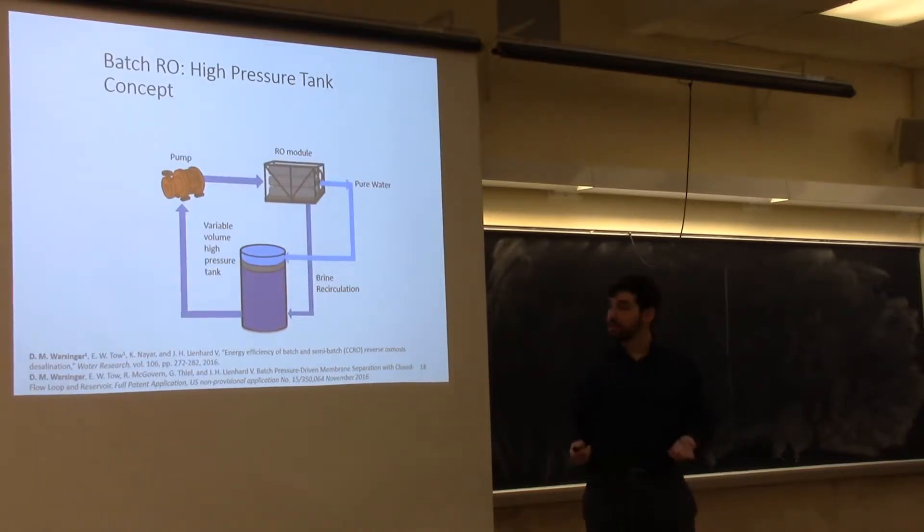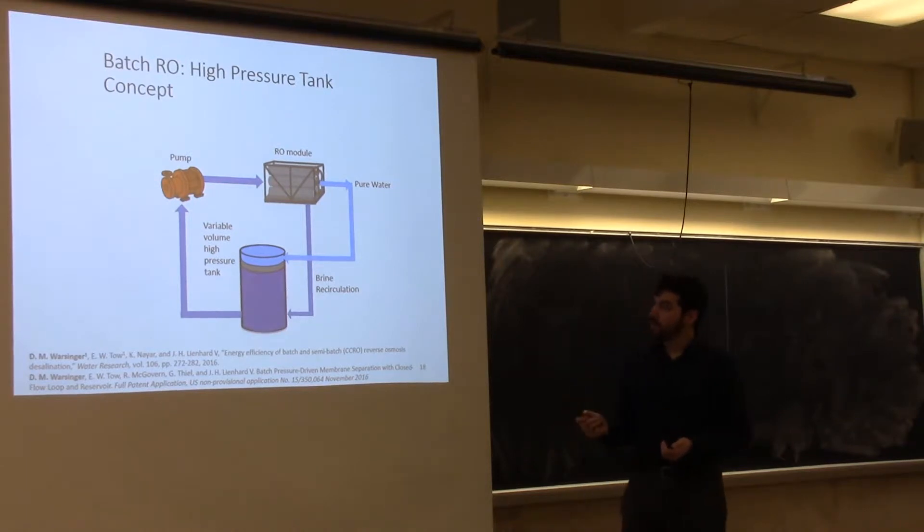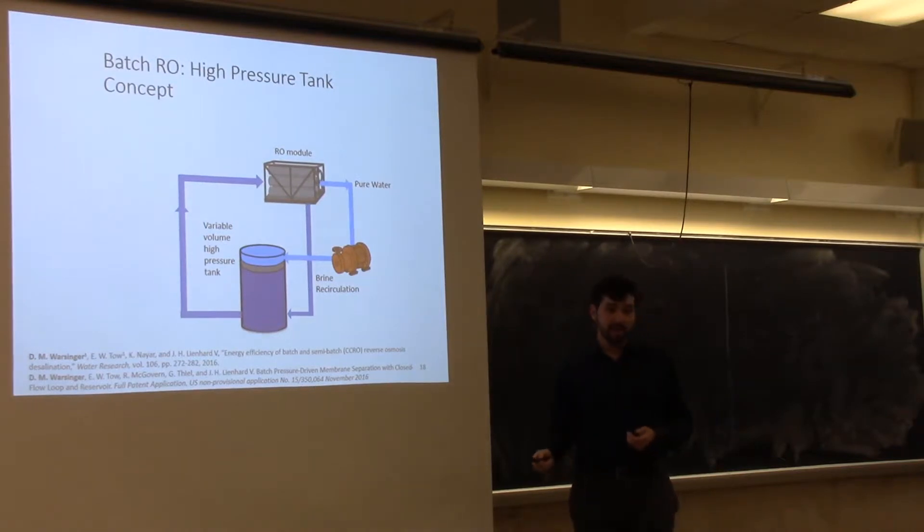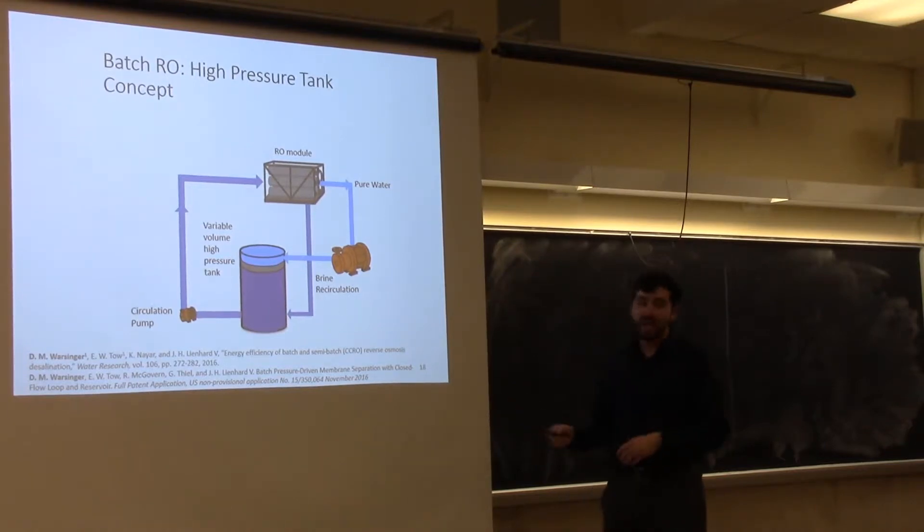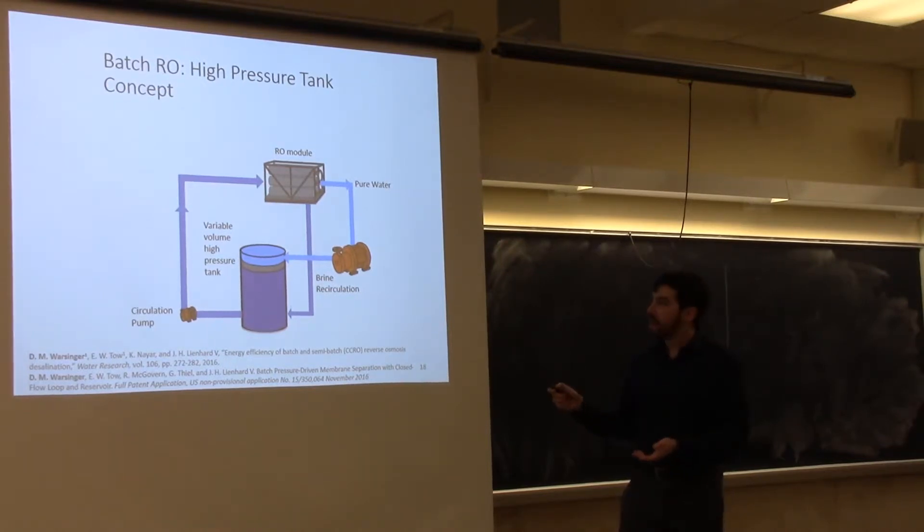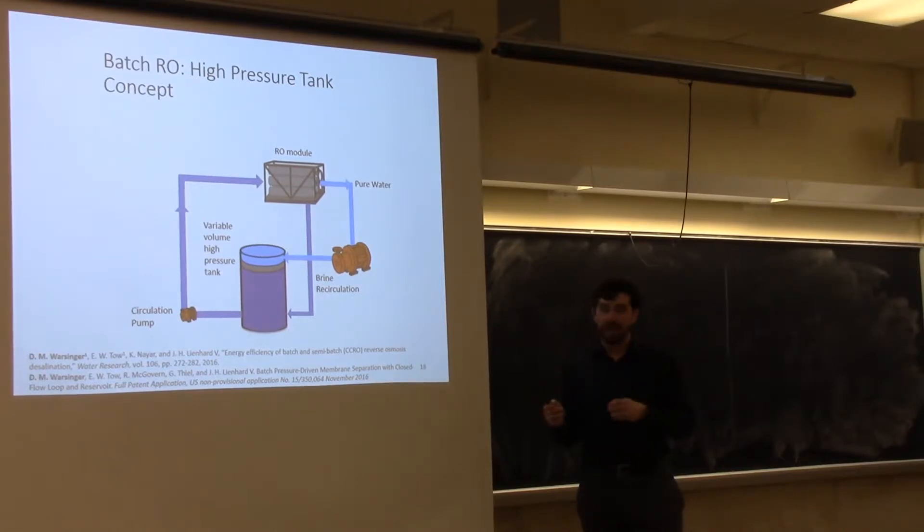Here's one of the new configurations proposed to do this. What we do is, we take our pump. Instead of pumping the brine fluid, we actually move the pump to pressurize the pure water stream. This is acting like a working fluid to help push along the volume. We have a small circulation pump just to add a little bit of excess driving pressure. This can give us a system where this volume issue is completely taken care of. By doing this, we can effectively control both the pressure with this pump and have no volume concern, so we can reach this ideal osmotic curve.